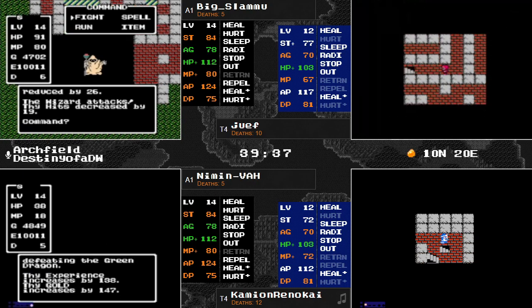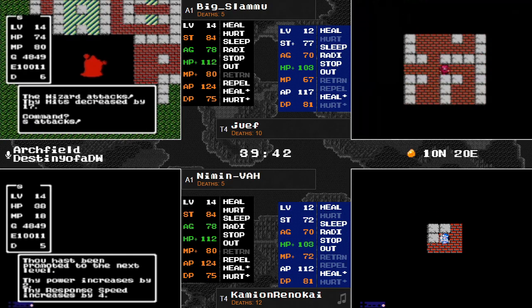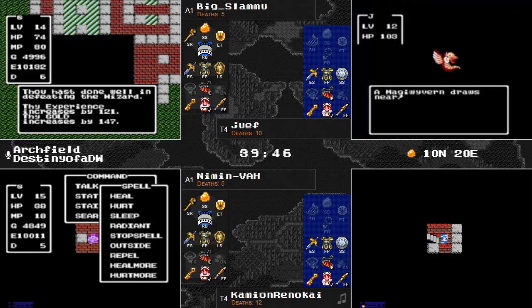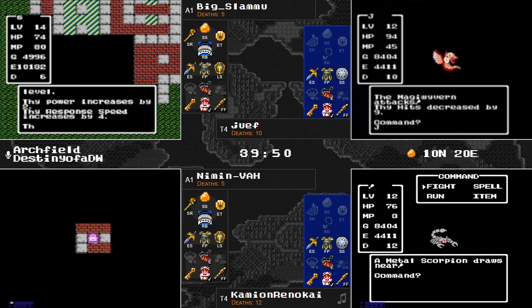I think this green is going to get Surf and Turf level 15. And does. That's 2, 4, 16, and 9. So another heal more in the tank, as well as 128 hit points.